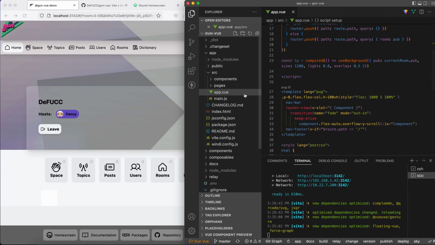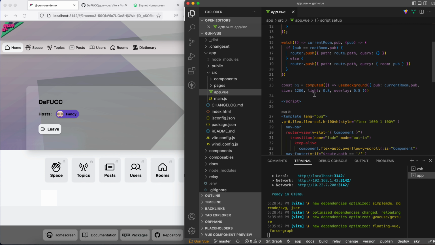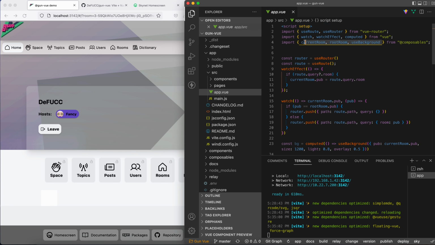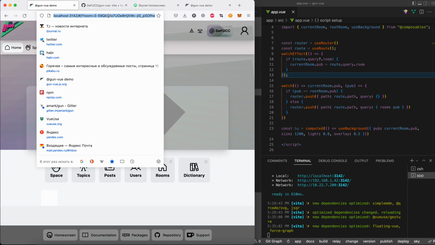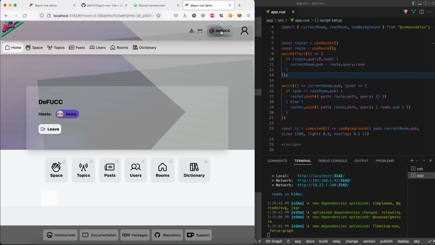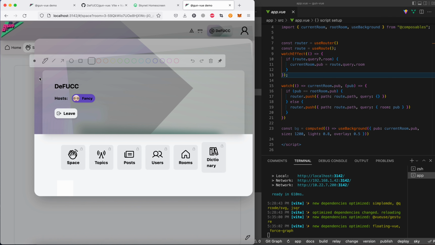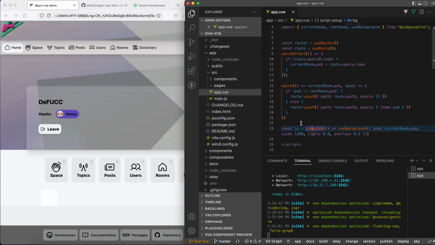So this is a Vue 3 app that's heavily reliant on script setup in Vue components, and on all the composition API tools, and of course VueUse and much more. And here we have the router that routes all the pages and page loads, and gets the query right here. It says that this room is this room. We have the link, so we can send a link for another one to get into the room and be there. So we are in this room already and have all the chats. So let's get deeper.